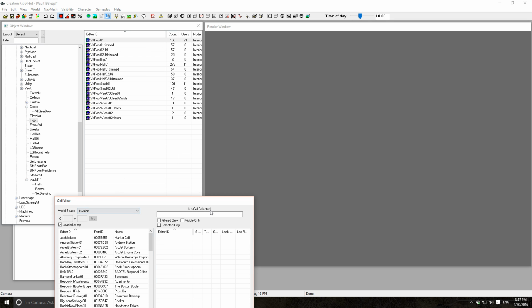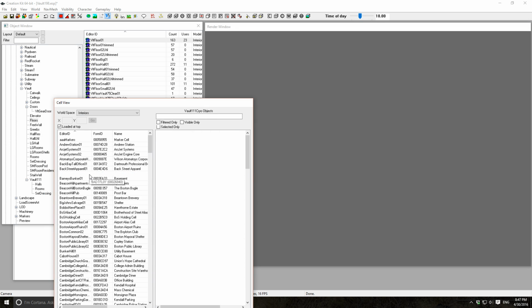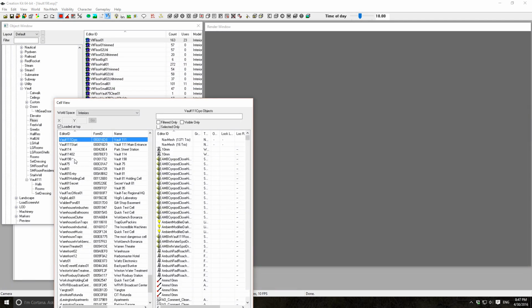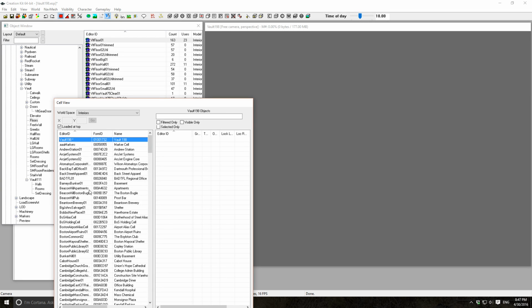Oh, I don't have the cell loaded. That's another thing you always have to make sure. See how the render window doesn't have anything there. That tells me I don't have a cell loaded, so I need to come over here, get to my vaults, and double click on this.